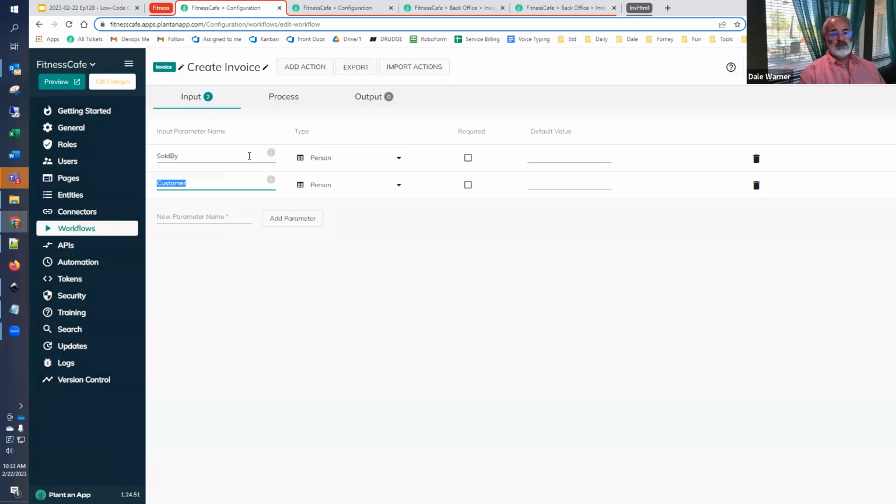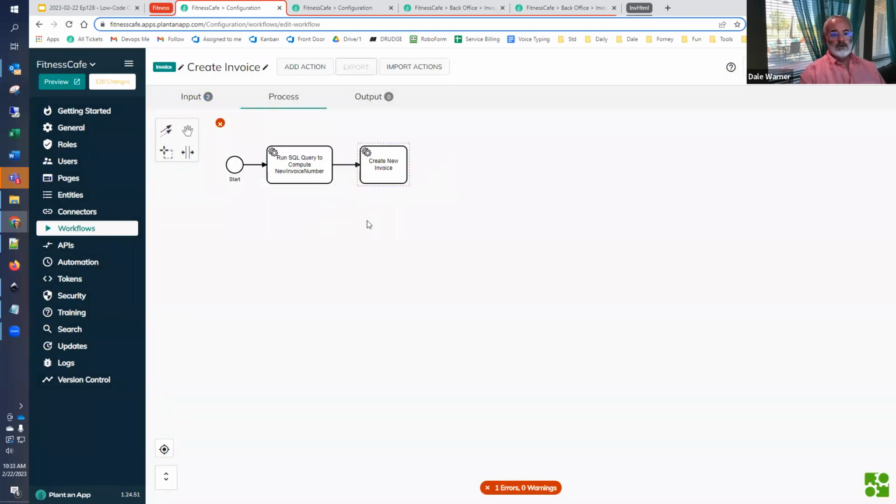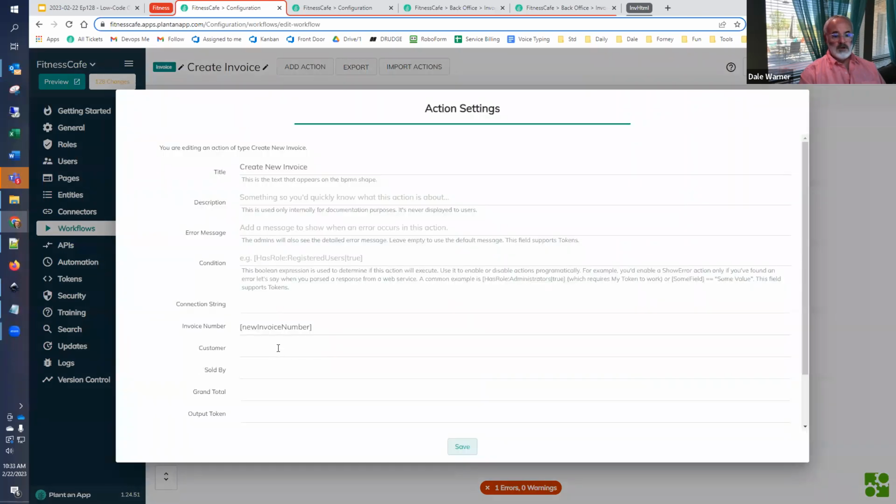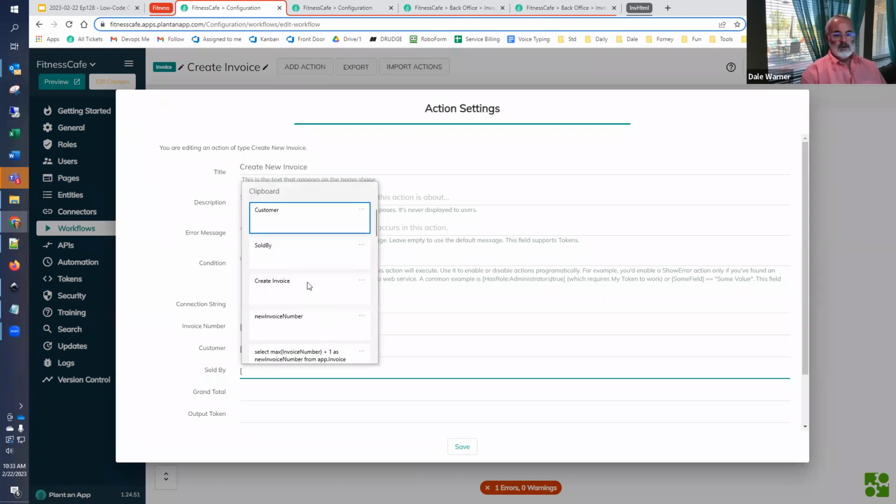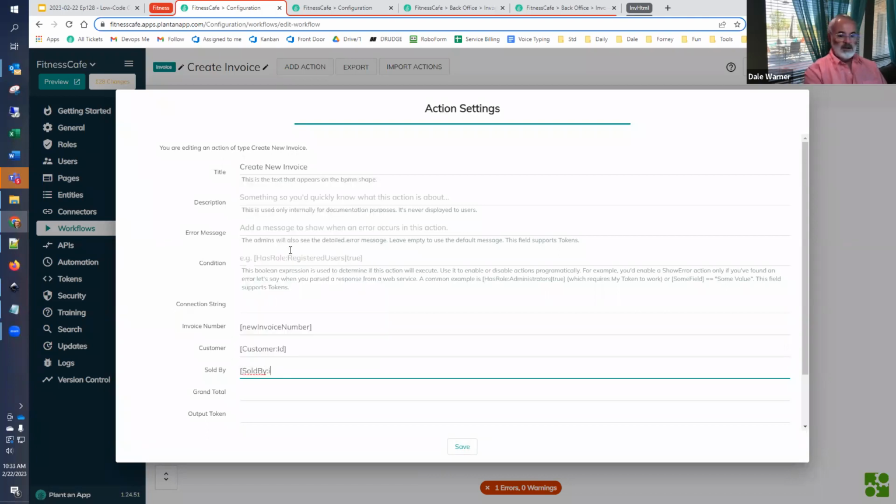We're going to use the ID property to be able to identify what we want to create. So in our create new invoice for the customer, we want to use customer ID. And for the sold by, we want to use sold by ID.